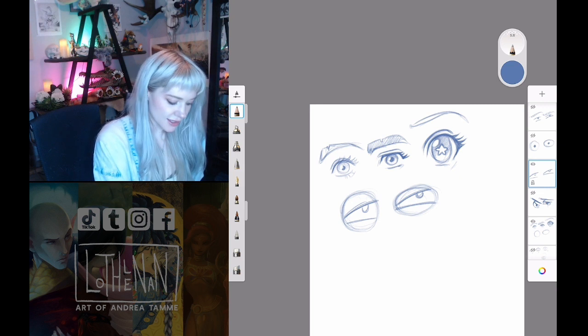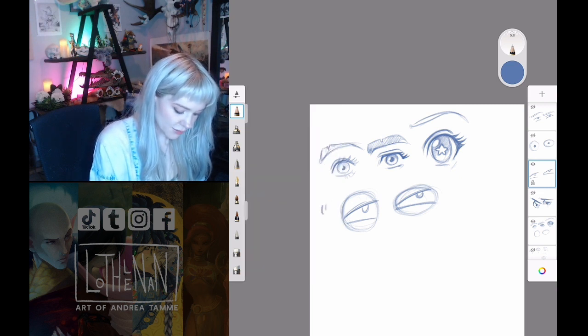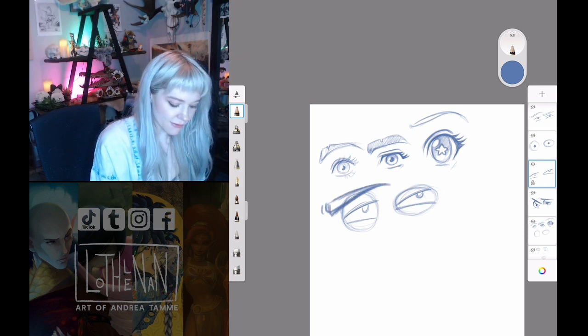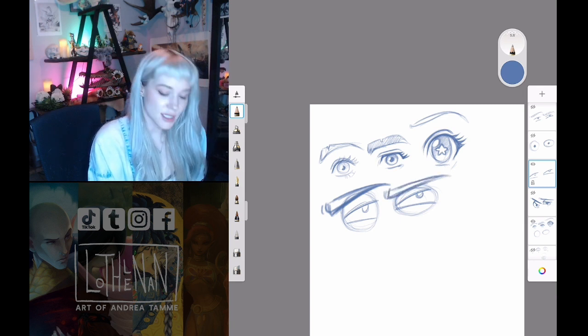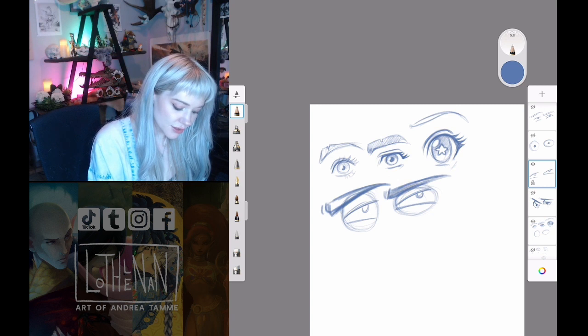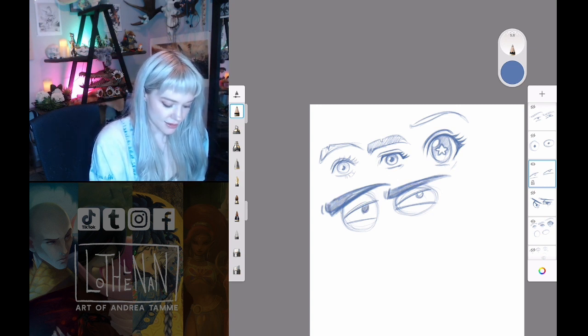And actually you can make angry eyes look way more angry if you play with those brows. And remember, following the line will help increase your expressivity. Is that a word, expressivity? I don't know, but it should be if it isn't. Yeah, look at those eyes.